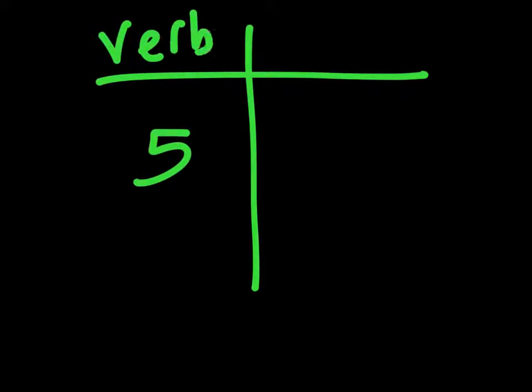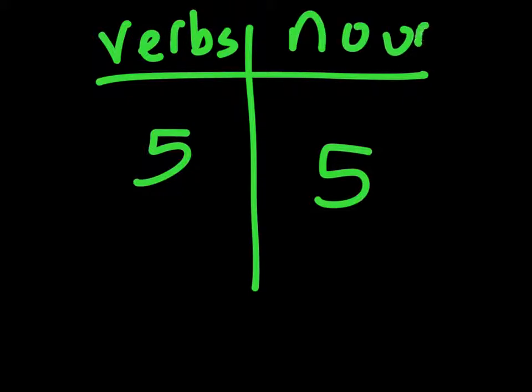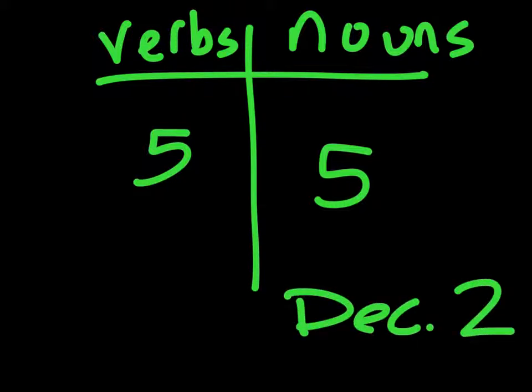Tonight for homework, you need to make a T-chart on a piece of paper and list five verbs on one side from your list and create five nouns from your spelling list on the other side to show that you understand the difference between your words. Also, your next test will be on December 2nd on this list. This will be after Thanksgiving when you get back. December 2nd will be our first C day, so that's when you will have a test on this list.